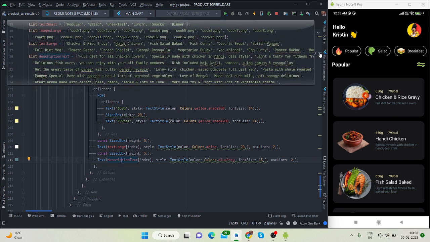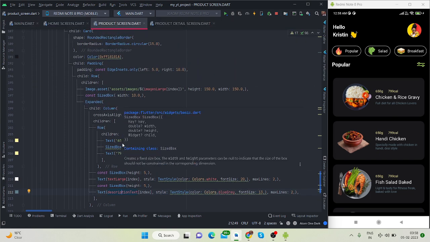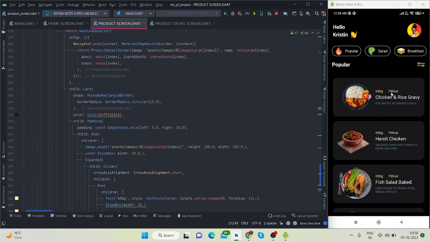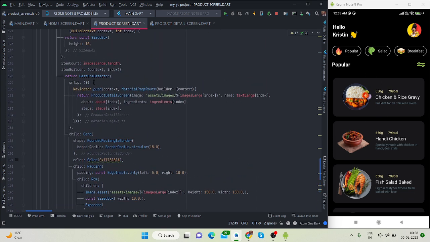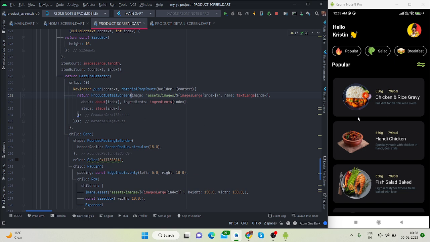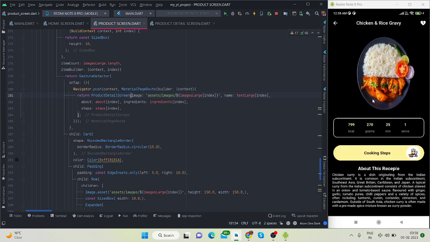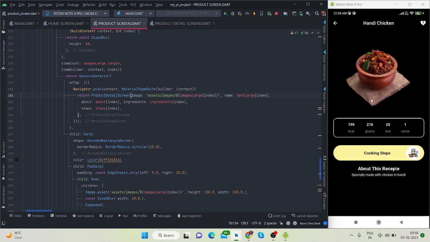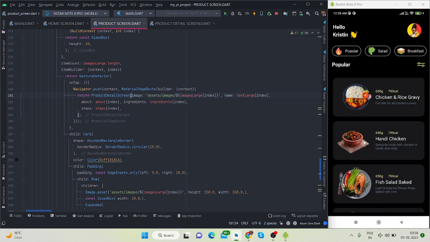The description is also coming from this array. Okay, so when I click on this particular thing, I will move towards this screen, which is our product detail screen, and there are some parameters also, because I want to show detail of this particular product in this screen. So this data is also passed inside this parameter.